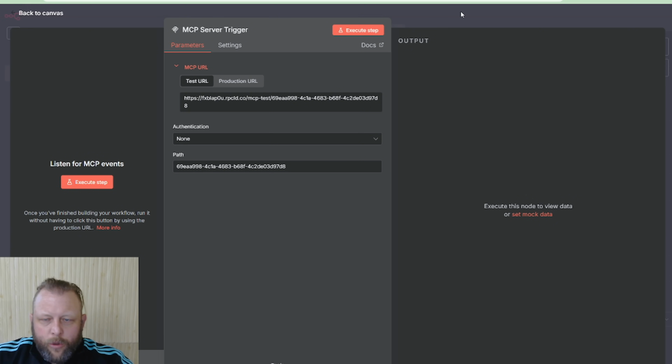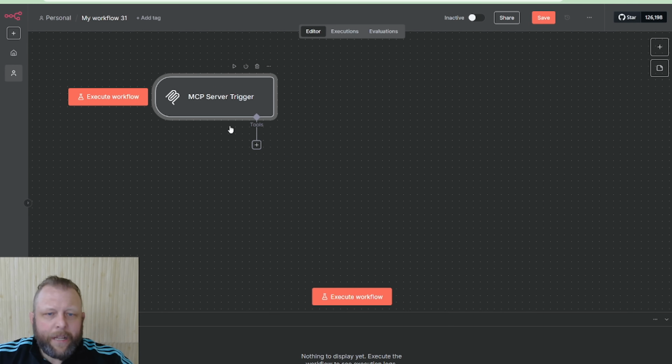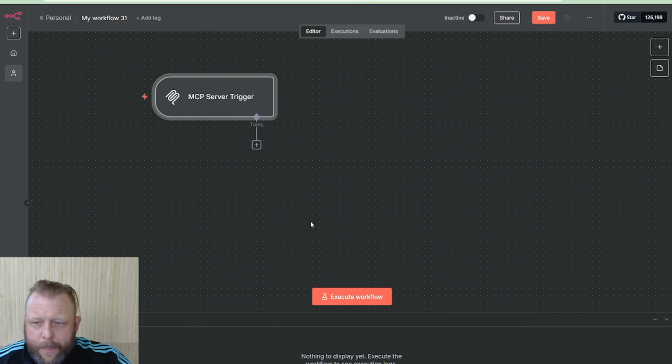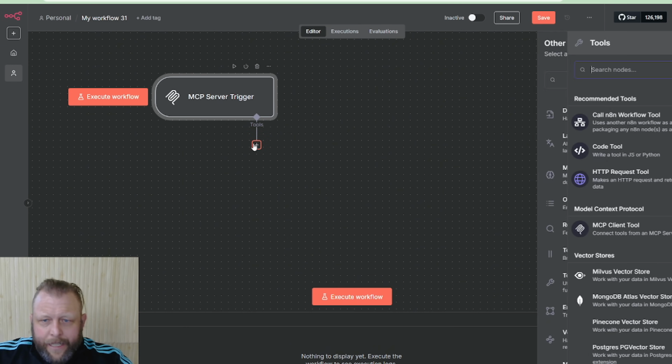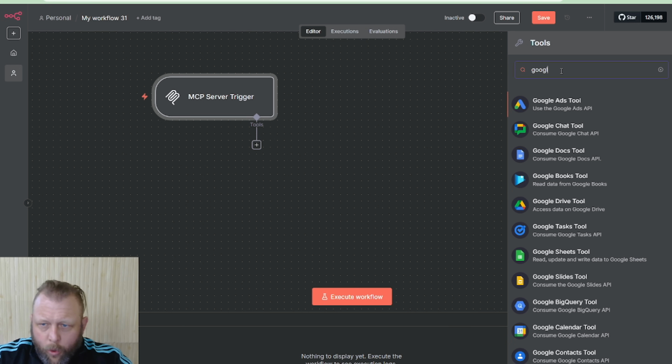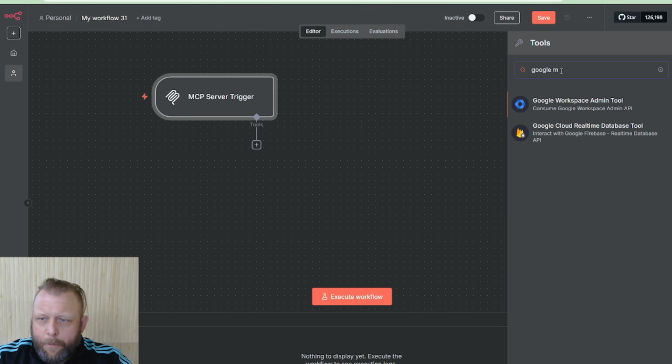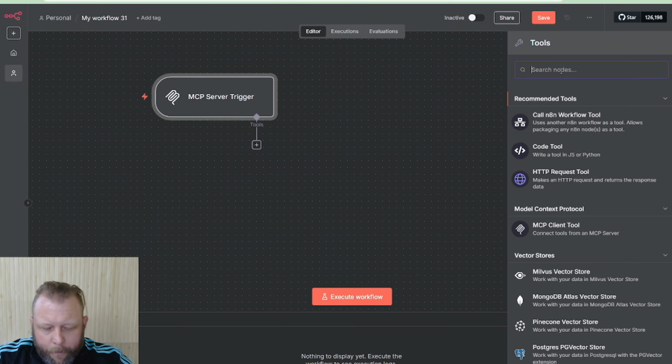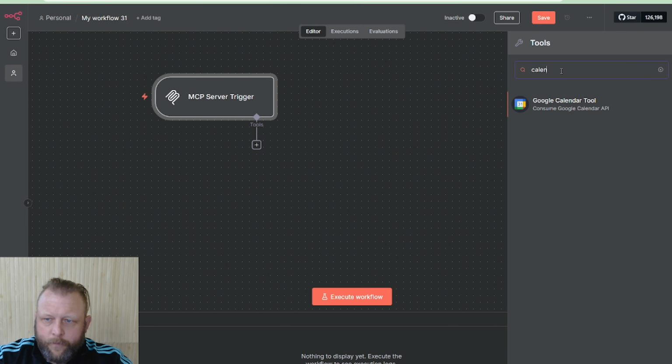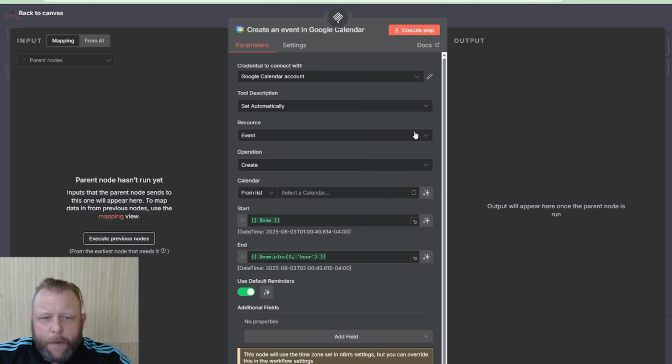We'll use this one soon. I'm just going to scroll this up. Now we're just going to add our tool. So the first thing we're going to need to do is make sure that we have spots available. So the first tool is going to be this. We're going to go to Google Maps, not Google Maps, Google Calendar. And there's a couple of functions we're going to add, but the first thing we're going to need to do is say find available dates.